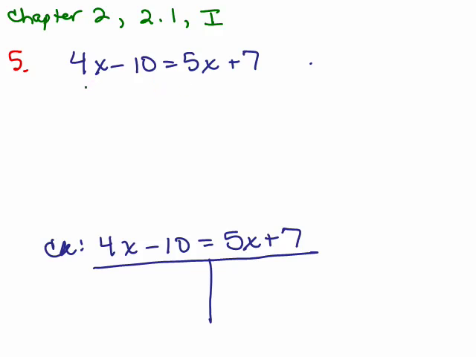Alright, note that on the left side there's a 4x, on the right side there's a 5x. So the larger coefficient is on the right side. So what I'm going to do is keep the variables on the right side, and I'm going to go ahead and subtract 4x off the left side, so that I won't have any x's on the left side of the equation, but I have to do that on the right side as well. So I'm going to do this vertically. Notice I'm just subtracting 4x from both sides.